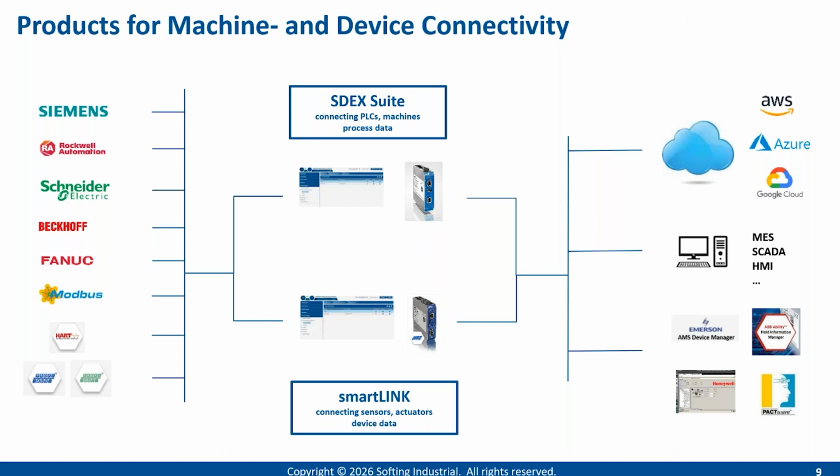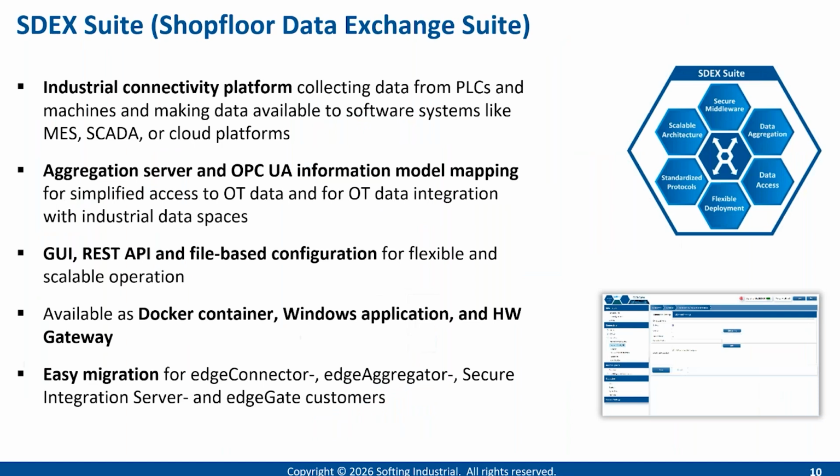So these are our products here for OT/IT integration, and they come as Docker containers, which is then creating an integration scenario with Portainer. The Shop Floor Data Exchange Suite: some of you maybe know our existing products, Edge Connector, Edge Aggregator, Secure Integration Server, Edge Gate. Basically, it's a new product family name to replace the names I just mentioned. It's a connectivity platform as outlined, connecting PLCs and machines. What is relatively new and an interesting feature is that SDEX Suite is also an aggregation server.